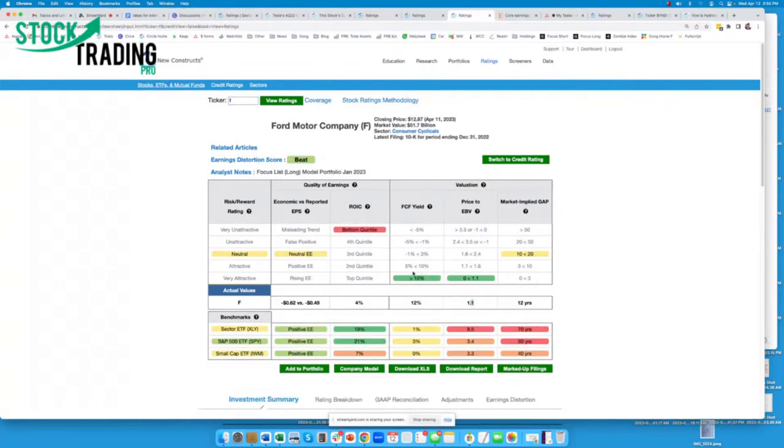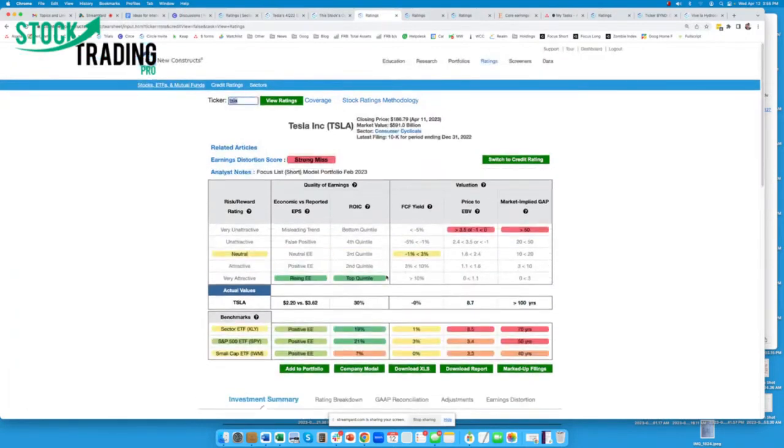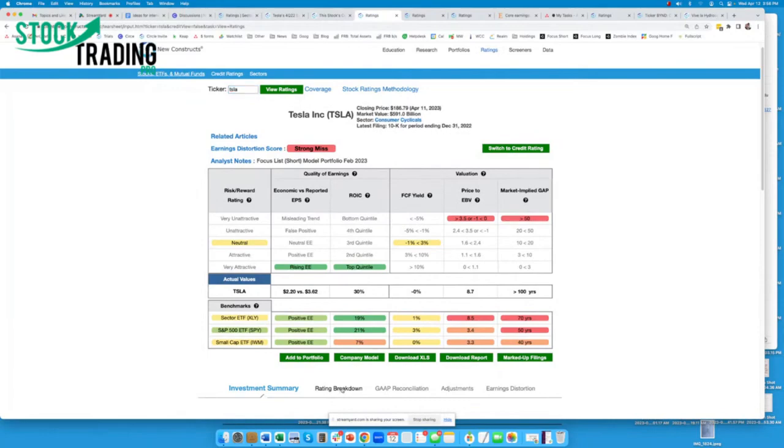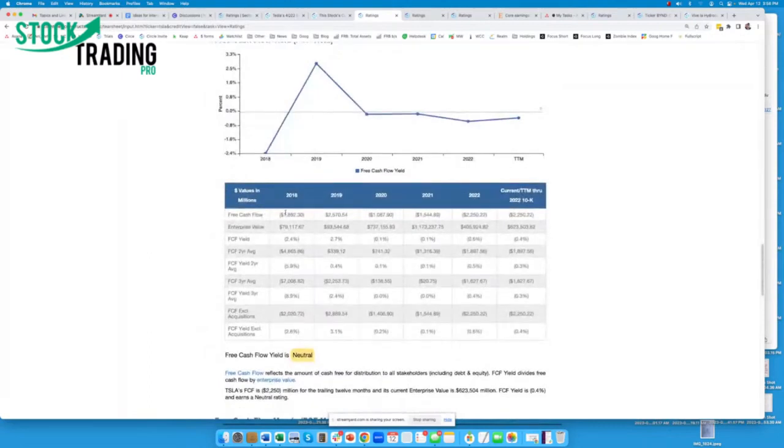The other big thing to notice here is the free cash flow. You get strong and positive free cash flow from Ford and GM, which you do not get in a Tesla, right? Tesla's making things look good because of regulatory credits and cutting down all their R&D. But if you break it down a little farther and look at free cash flow, Tesla is burning a lot of cash: $2 billion in 2018. They did have a positive year in 2019, but they burned $1 billion in 2020, $1.5 billion in 2021, and $2.25 billion in 2022. So all this talk about profitability, not really true. Wow.